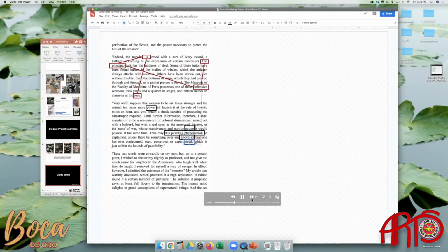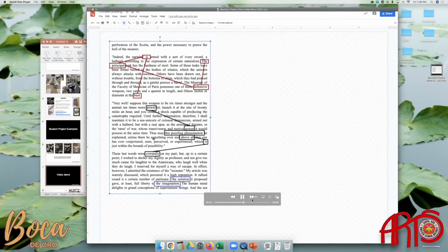So I have red in my first stanza. I use black in my second stanza. And then I did the lines again to connect them together. And then I used purple for my third and last stanza. And connected those together. Now, the next step is to block out every word that I'm not using.